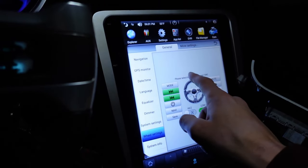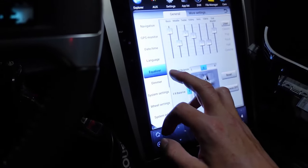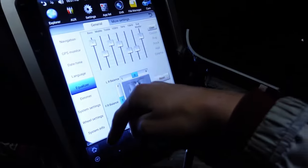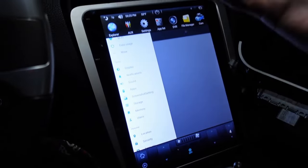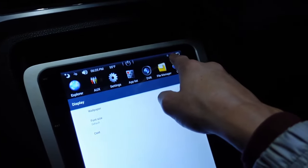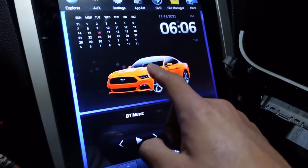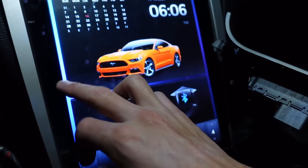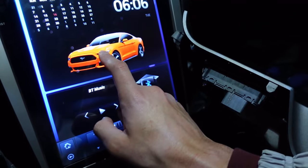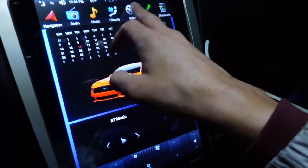It wasn't hard or anything. Had to change up the equalizer to make the sound system sound good again. I am not connected to Wi-Fi, but once you connect to Wi-Fi you can download images, go on Instagram, Snapchat, sign into your email, send emails, watch YouTube videos, watch movies — you name it, you can do it. There's basically endless possibilities. I want to know if I can change the car image. It's not even an S197 Mustang — this is an S550, the generation after mine. Sixth gen. So kind of weird, especially given that this is only made for the fifth gen. I don't know why they put a sixth gen on it, but whatever.